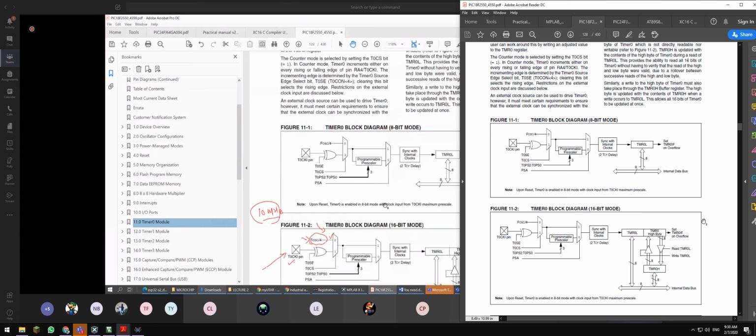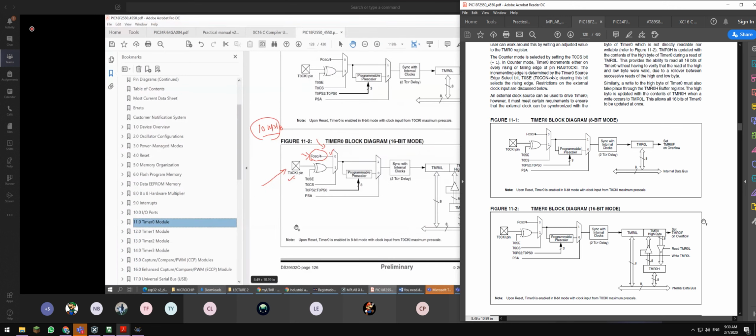What does it mean? This means that if you connect this to a signal, and the signal is coming in, whether it's high to low we increment by 1, or low to high we increment by 1. Now we don't bother about this because we are not looking into T1CKI. Therefore we choose the external frequency, FOSC divided by 4. Whether it's external or internal, we are using the oscillator frequency.